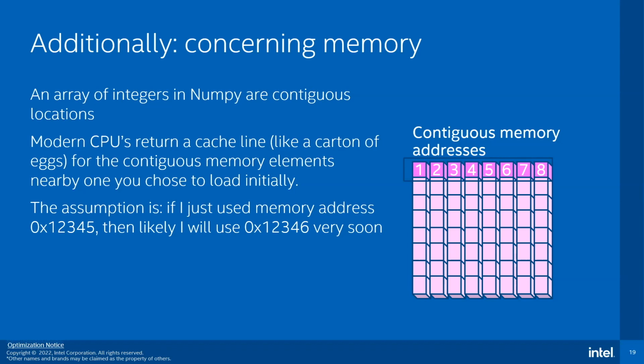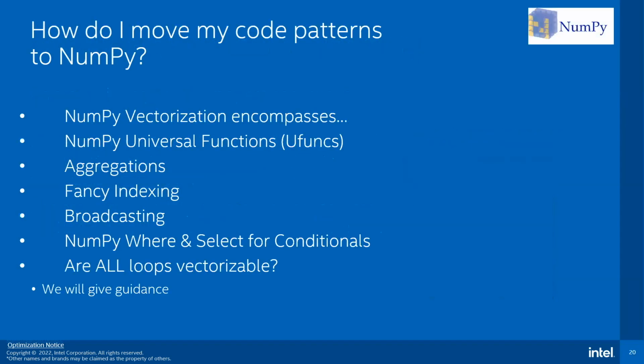And then the other issue here is that, I alluded to it already, an array of integers in NumPy is contiguous in memory, okay? And they're not in Python. So just by moving that data into the NumPy array, you're going to get some goodness. But if you continue to access that contiguous memory NumPy array from a Python loop and those loop iterations, it's going to still be incredibly, incredibly slow. Because Python still is going to say, well, I need to do a type check, I need to do a reference. That's kind of the thinking behind it.